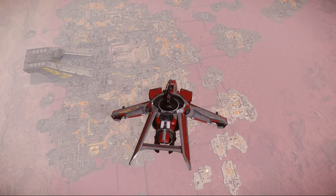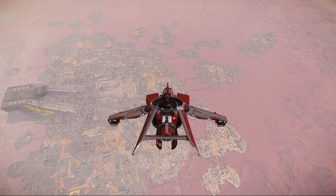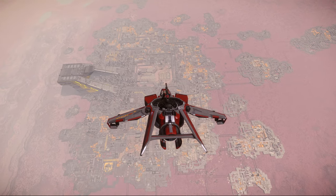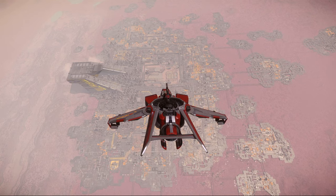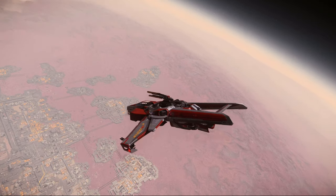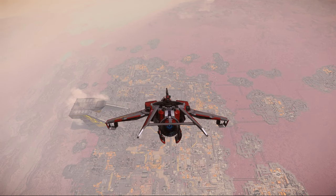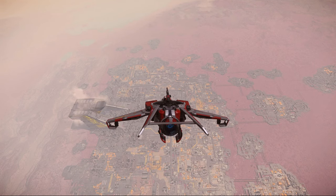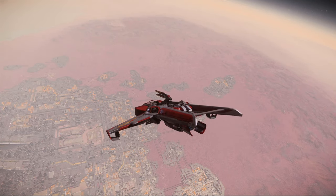And I'd like to know what you own. Do you own a Hornet? What do you think of it? Do you own the standard Hornet, the Super Hornet, the Wildfire like I'm flying here, the Ghost, the Tracker? What do you have? What are your thoughts? What do you think the best loadout is? Do you think this attrition loadout I have here on the Wildfire with some Tiger Strikes was more effective than my first Hornet video, link up above? Or do you think that the Super Hornet is going to be the way to play this aircraft in the future with two people? I'd love to hear your thoughts.